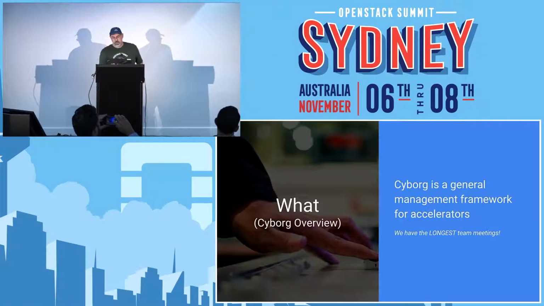So what is Cyborg? It's a general management framework for accelerators. I believe the comment we have the longest team meetings is because the PTL has a history of not closing the meeting at 12 o'clock midnight, and it's still open the next day with a lot of complaints from the other people that are supposed to use the same meeting room.